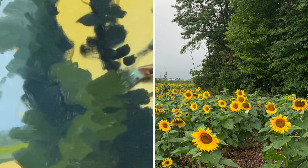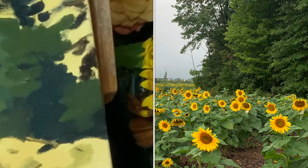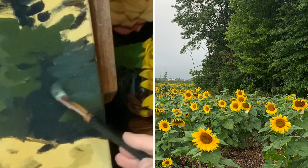I sort of capitalized on the foreground tree as having a little bit more cooler blue in the leaves. Might have been a different kind of tree, but I wanted to push that a little bit more as those branches came at us and the shadows slipped back under the tree in a cool blue tone like that. So that's what I'm working on there.